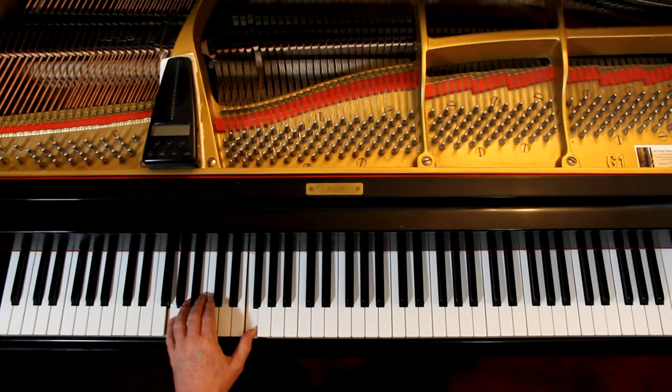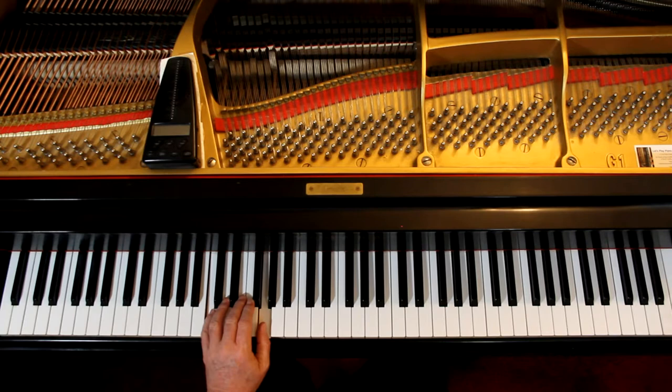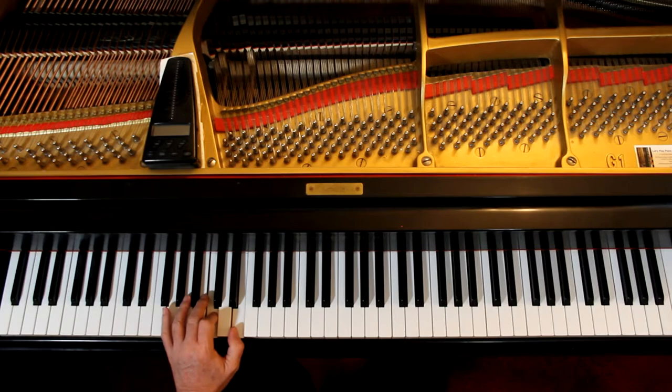And then going up. The last measure of the third line is 5-2. And then the last note is a C. Two ledger lines below the bass is a C.